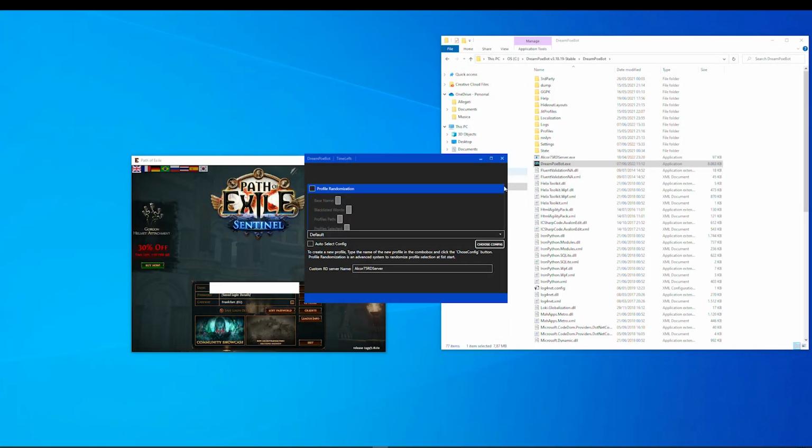The second window you are prompted with is the profile selection, and a couple of other customizations we can do on the DPB. The default profile selected is this default. It's just a default profile created the first time you start it. If you don't need a special profile, you can safely use it, but if you want some customization, you can change the name in the drop down menu to whatever name you want.